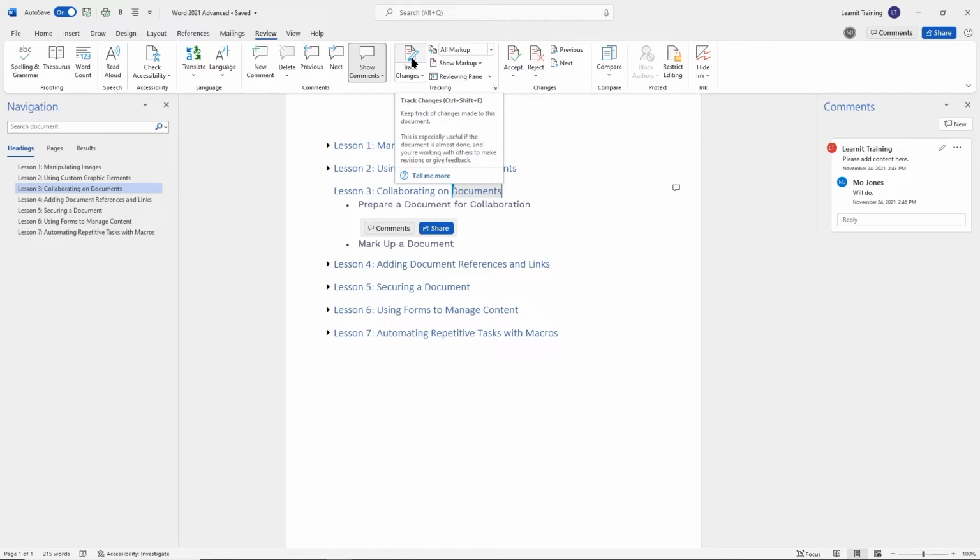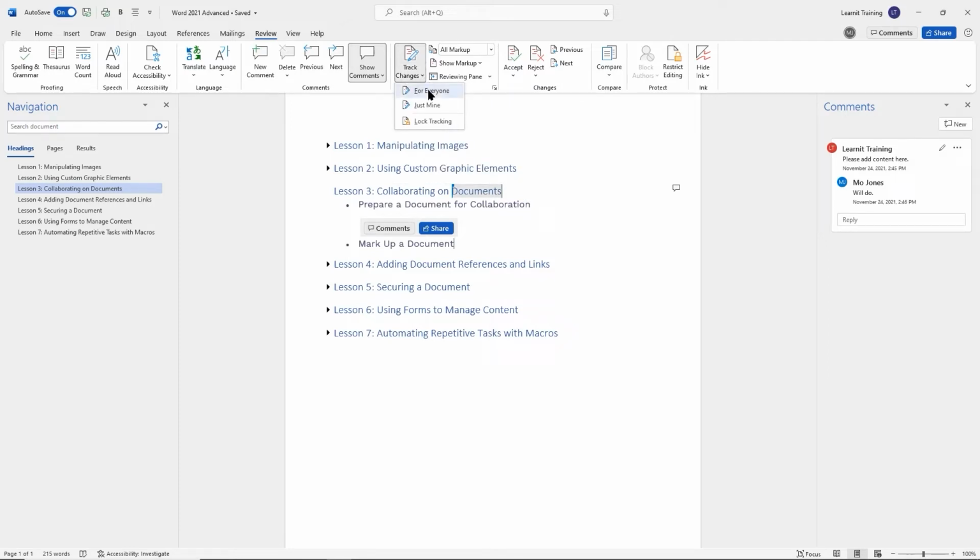So if you're collaborating with a few people, maybe 1, 2, 3, 4, 5 people, depending on how big your team is, as the document owner, maybe you're given the responsibility of keeping track of all the changes that are taking place here. And maybe you also have the responsibility of accepting or rejecting each change that is being made to this document.